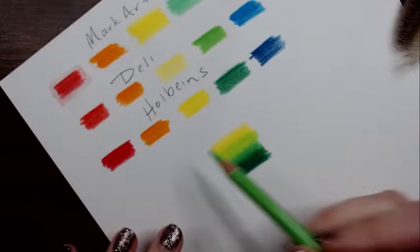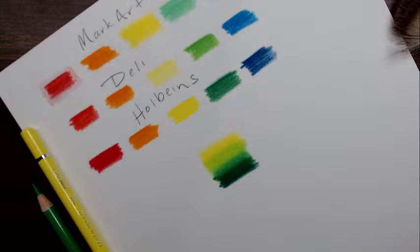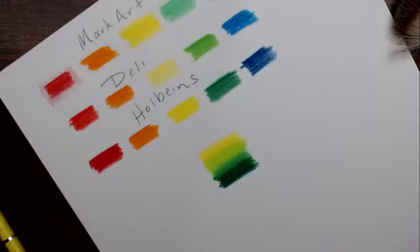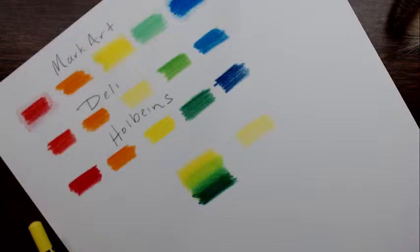These are the dailies. I need, what did I do? One, two, three. Is that what I use? Three? Yeah. So I need a dark green. Let's do this. Yeah, resistance. It's giving me resistance. We don't like the resistance. So we're going to have a yellow, and we're going to have a green.